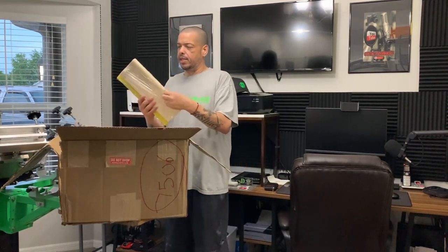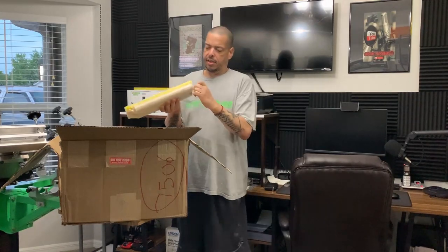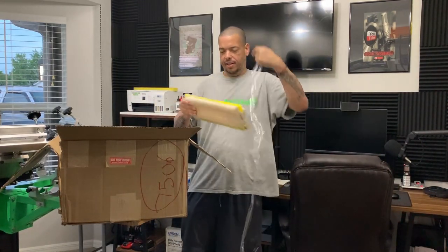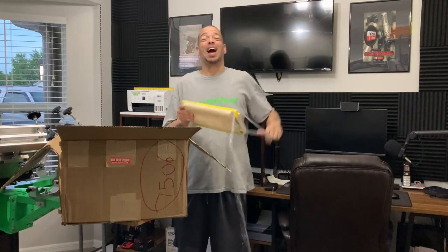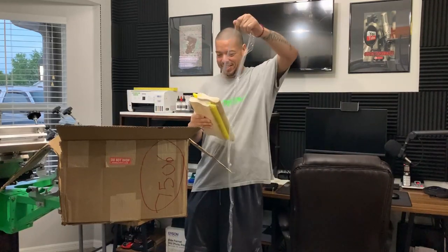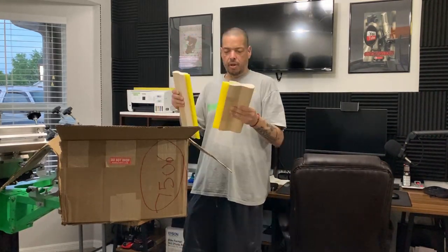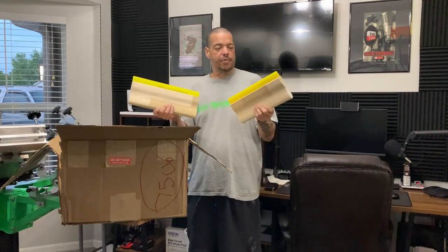And if I'm not mistaken, this should be a 12-inch. And yeah, this should be a 12-inch and a 14-inch. Wow, okay. Maybe I should have done this off camera. I had everything out and prepared. But at least you guys can see the way they packed stuff up. I think that shows that they care about their stuff. This is the 12-inch. This is the 14-inch. They are both 70 durometer.